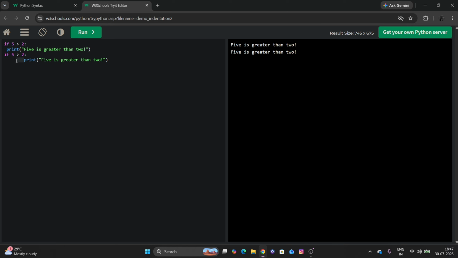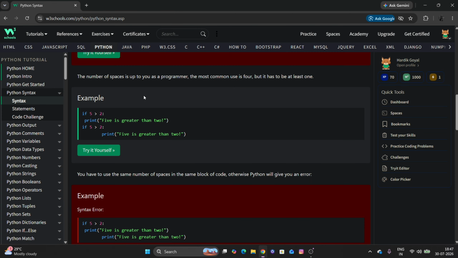If 5 is greater than 2, it will print both statements. Let me tab. Now see, it's printing 5 is greater than 2.